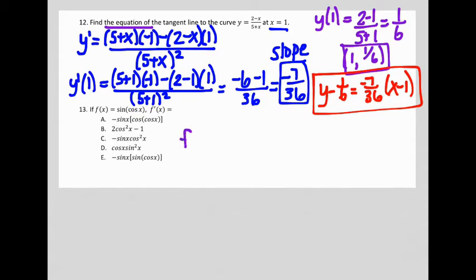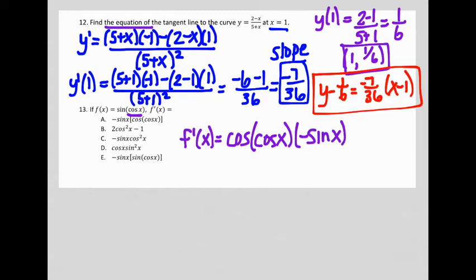So our chain rule is our outside-inside rule. First, I'm going to take the derivative of sine, which is cosine, but I'm going to leave the cosine alone. So that looks so weird, cosine of cosine, but that's what it is. Then we zoom inside and say, all right, times the derivative of cosine, which is negative sine x. Now we have to take a second and find that in our choices, and here it is, choice A.